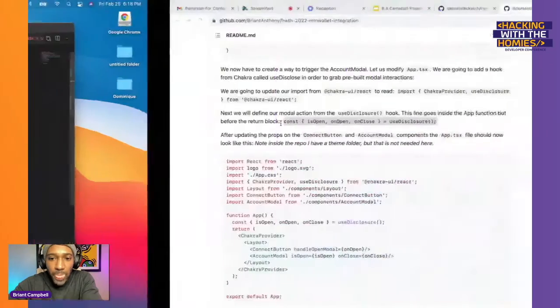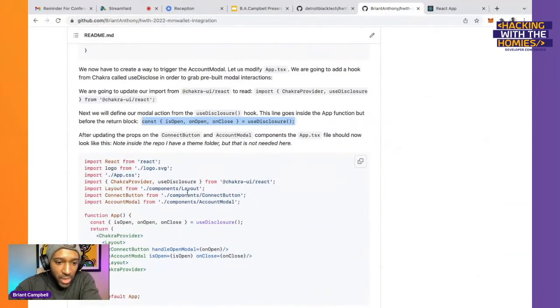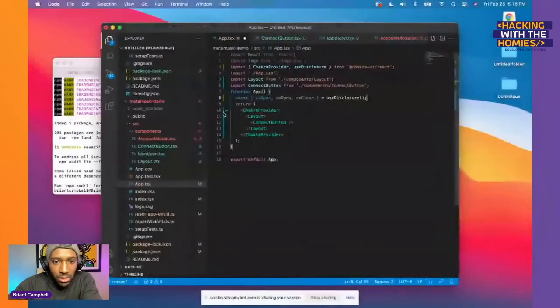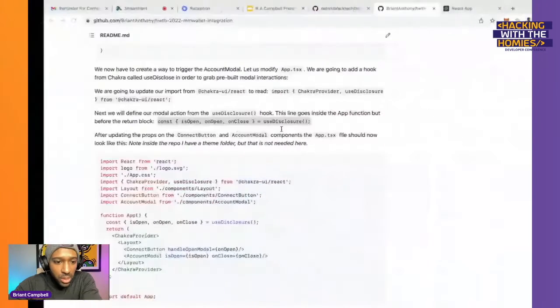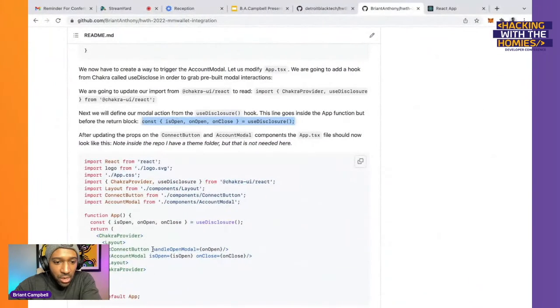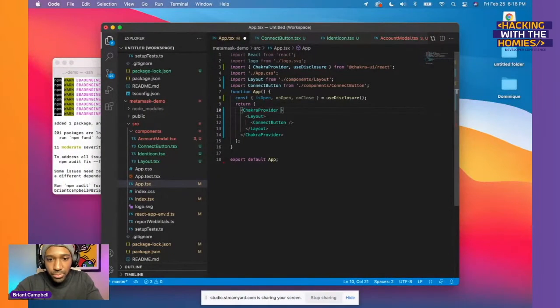All right, make sure that we have everything in place. So our layout component has the connect button, and we also have to add our handle open modal, now that we've added the ability to open and close the modal.